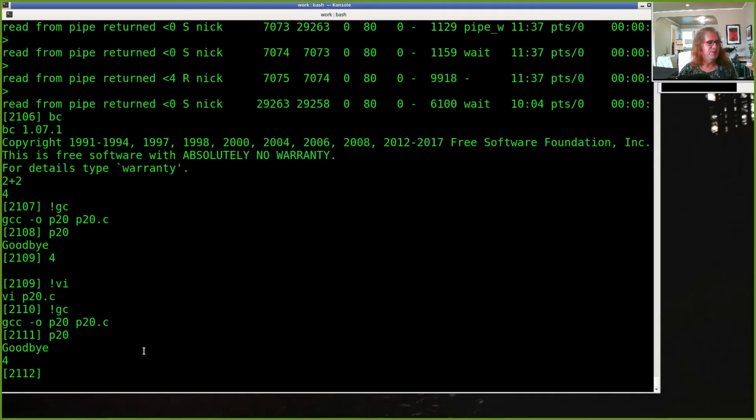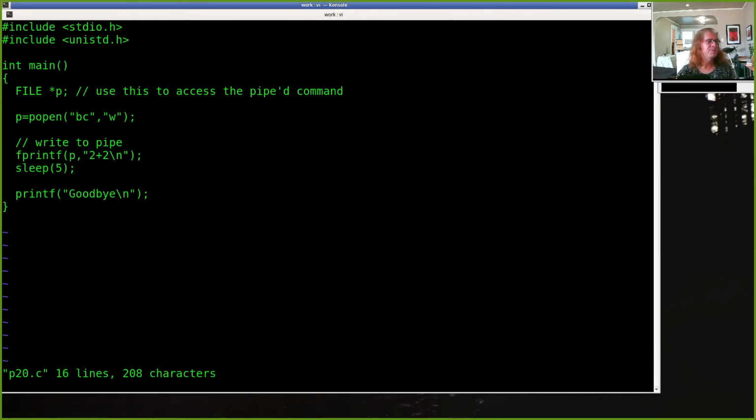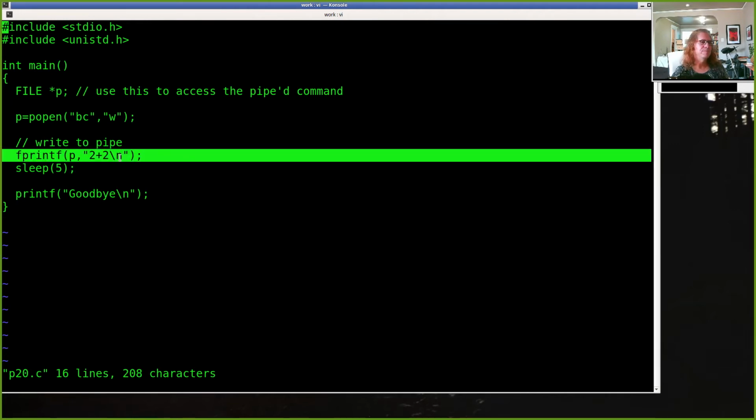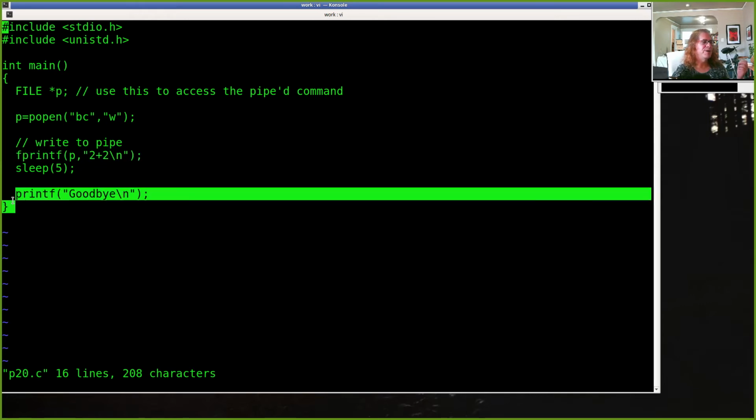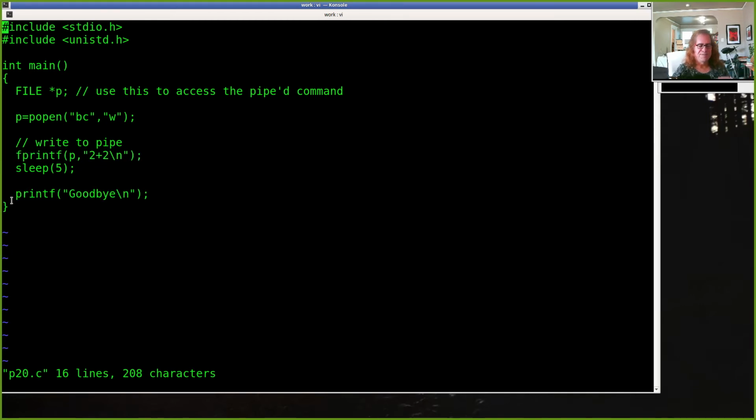And so even though at this point in my program I'm saying write, it's not actually writing out. It's hanging out in this buffered output stream. I sleep for a few seconds, it's still hanging out there, but when this program exits, it flushes out that pipeline.